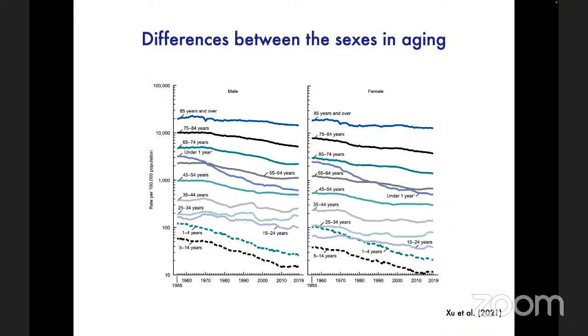This is a slightly confusing picture that shows basically the same thing. Now it's the death rate on the y-axis, but you can see that the line on the male side is always higher than the corresponding line, even if only by a little on the right side. So it's age stratified, controlling for age, age-adjusted rates. I should have said the cancer rates were all age-adjusted also. All these age-adjusted rates are higher in males than females.